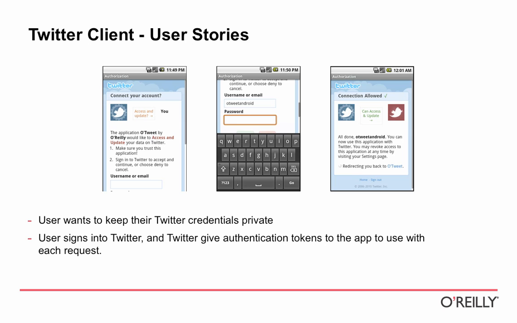So the flow goes like this. We're going to direct the user in the WebView to the Twitter sign-in page, the OAuth sign-in page, which means that Twitter knows we're signing in. The user is signing in using a third-party application, and the third-party application is going to be making requests on behalf of that user. So the user signs in through the WebView, and then Twitter will redirect to a certain URL. We'll catch that URL with the WebView, and then we'll know that the user is authenticated on Twitter, and then we can go on to use Twitter through our own native controls from then on.